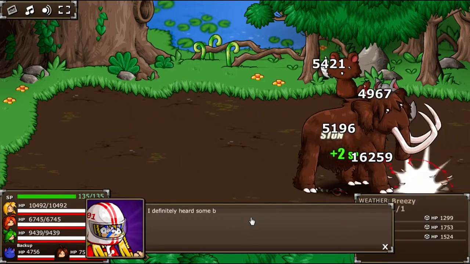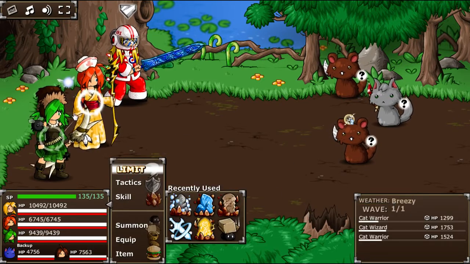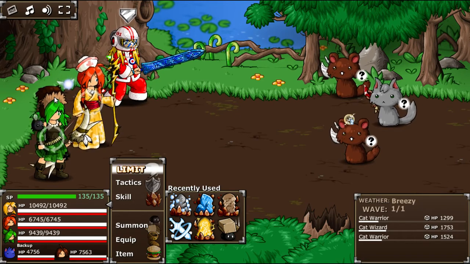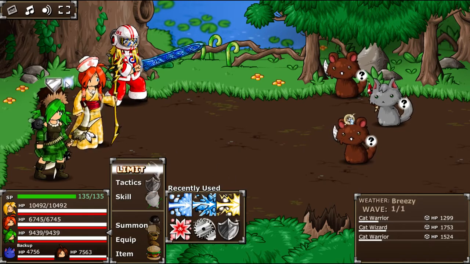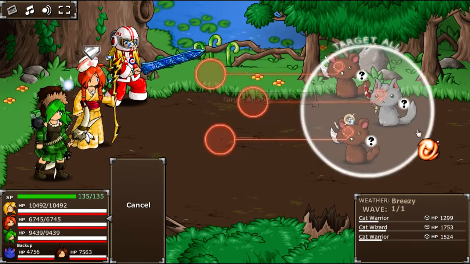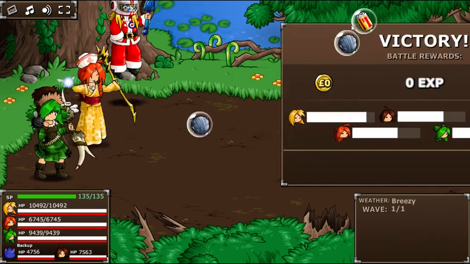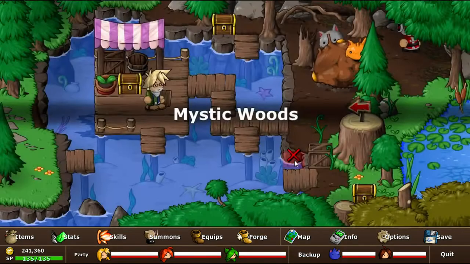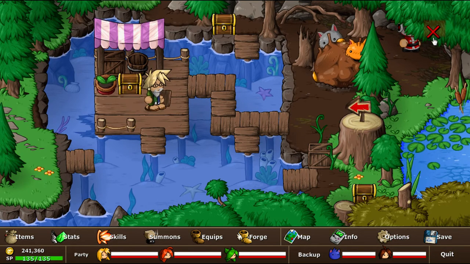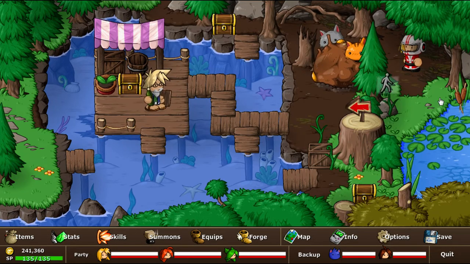Sweet! Free woolly mammoth! I definitely heard some bones being crushed. And some organs exploding. Finally! We see that? We haven't seen that yet. So it's a very small chance to get free woolly mammoth. For that reason, I suppose. Guess there's nothing else for it now, is there? Next time, boss, where we'll probably die.